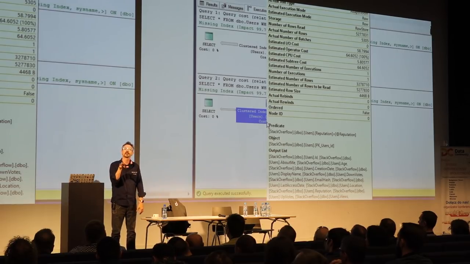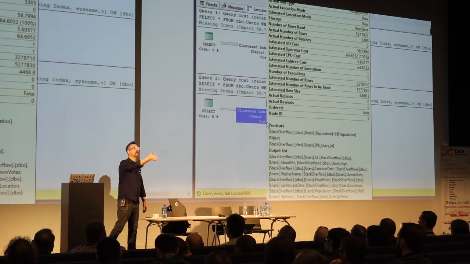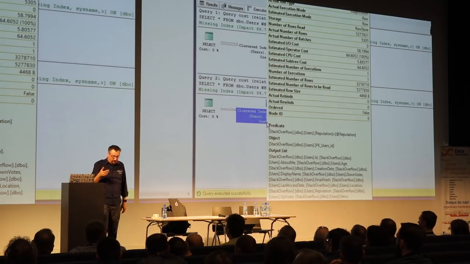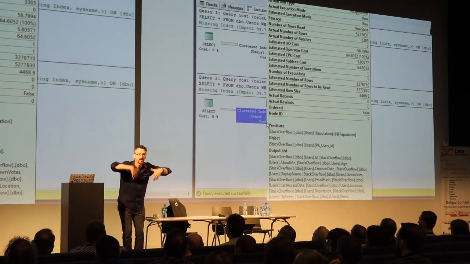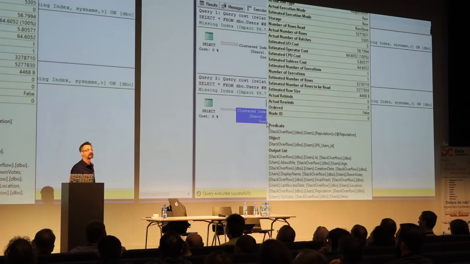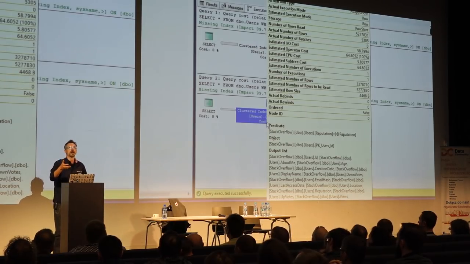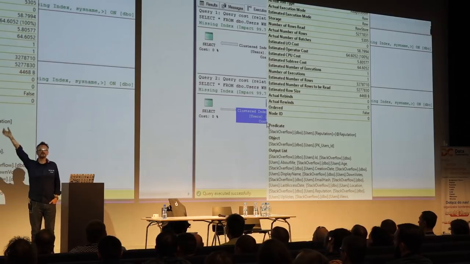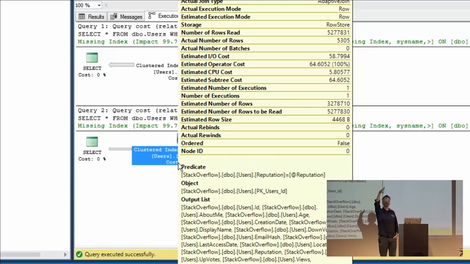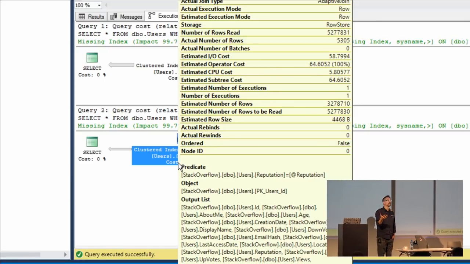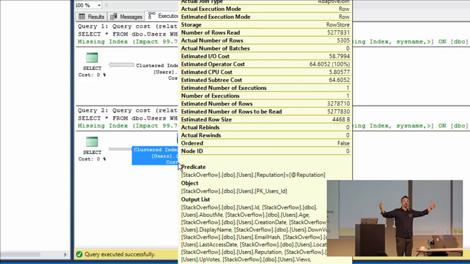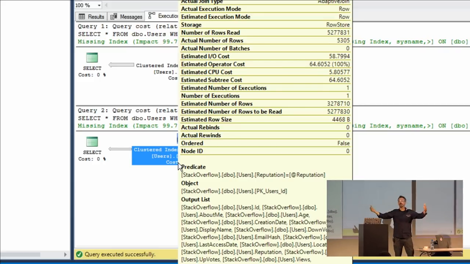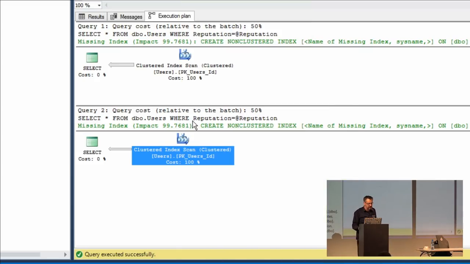And it's going to use that large grant every time the query runs from here on out. That can be a problem if you run lots of these queries at exactly the same time. Those of us in the crowd, how many of us have monitored page life expectancy, this metric in SQL Server? So for those of you who have, you know that it kind of drops off a cliff sometimes. Well, if you have a bunch of queries run that want large memory grants, whammo, your page life expectancy simply falls off a cliff.